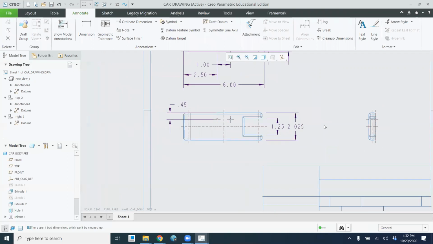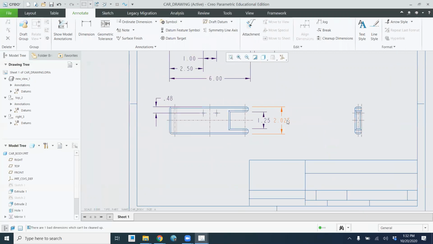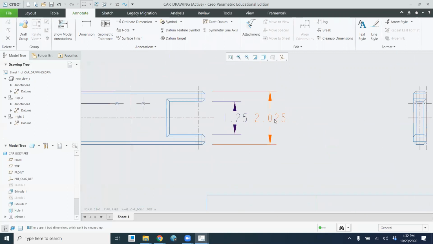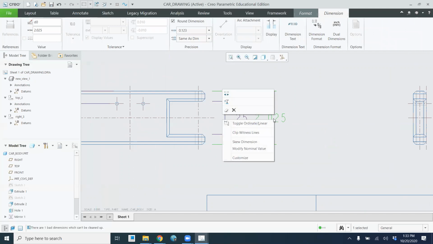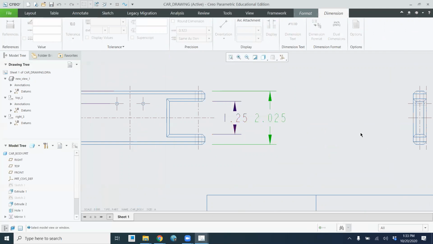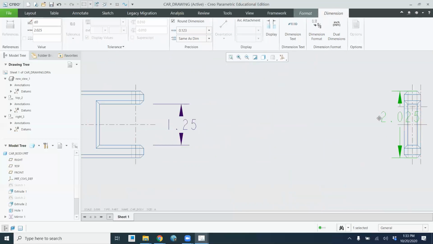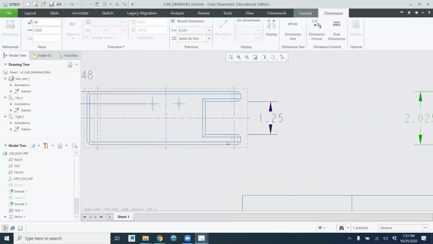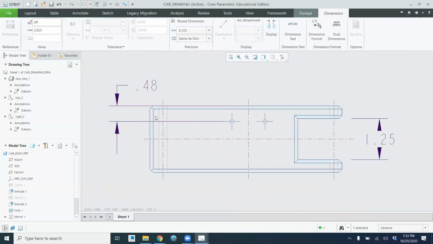Okay. And if you want to, for example, these dimensions here are shown in this view, but I can move those to the right view as well. So if I click here and then right click, I can say move to view, I think it's this button, move to view. Select that, and let's say I want to move it to this view. There we go. And that helps out because it minimizes the amount of dimensions I have at this view.